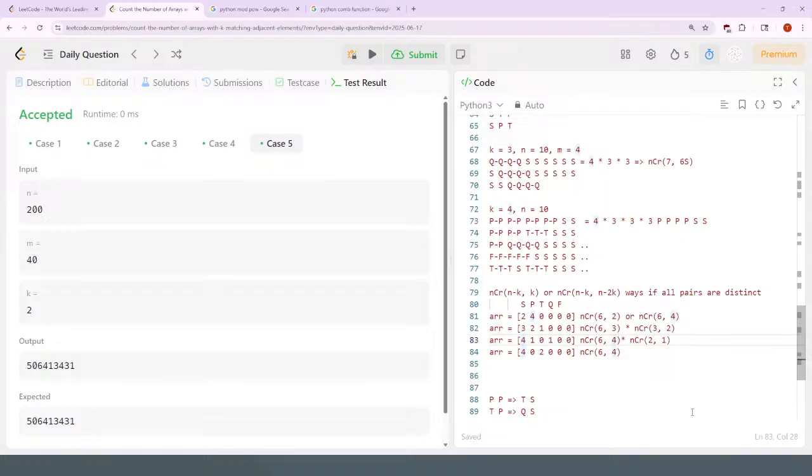Oh, it's more complicated. 2, 4. 2, 4 becomes 3, 2, 1, or it could become 4, 0, 2.